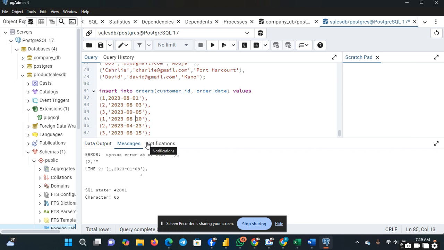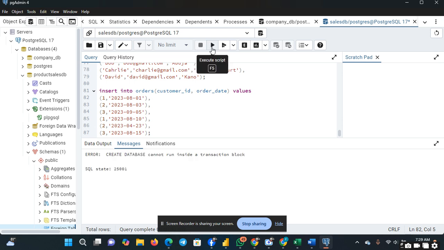There's one date I did not cover earlier, which is meant to be this. Can you see that? It's now well arranged, everything has been well arranged. Let's execute it.